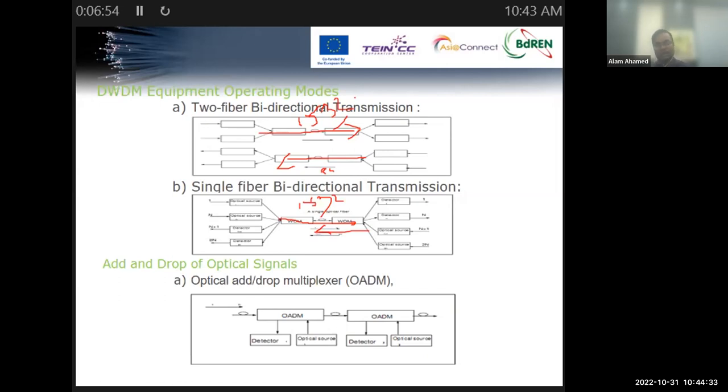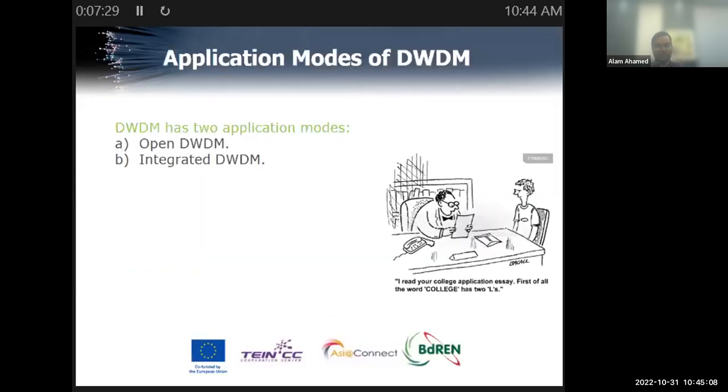Add and drop optical signal. By utilizing optical add and drop multiplexing, optical signals of a wavelength can be added and dropped at the intermediate station, i.e. implementing add and drop of optical path. The method can be used in implementing ring type networks of the DWDM system. At present, OADM, optical add and drop, can only be made as a fixed wavelength add and drop device as shown in the figure, thus the flexibility of operating mode is limited.